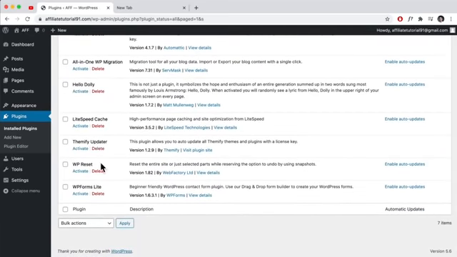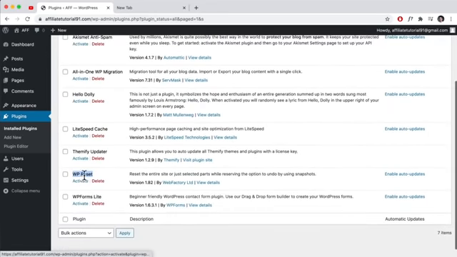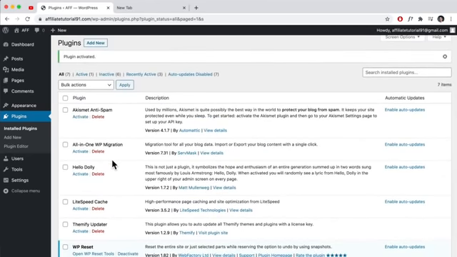So if you want to start WordPress from scratch and reset everything, especially if you have an existing WordPress website and everything is just not working properly, then you can download a plugin called WP Reset. You can click on Add New and search for this plugin. Once you activate it, it will allow you to reset WordPress back to the default settings that you had in the very, very beginning.